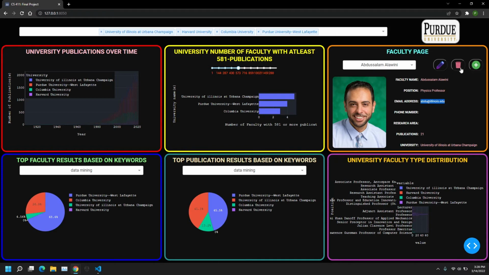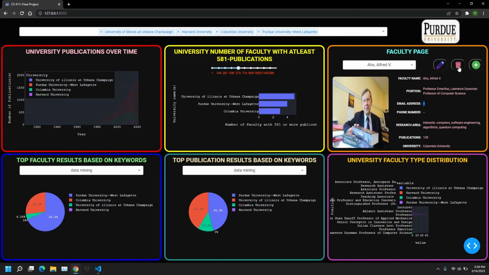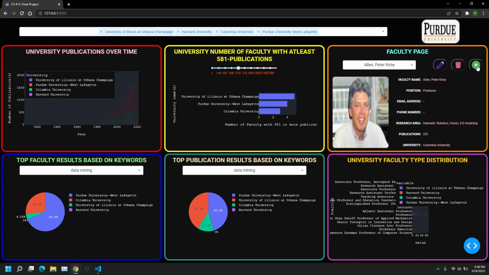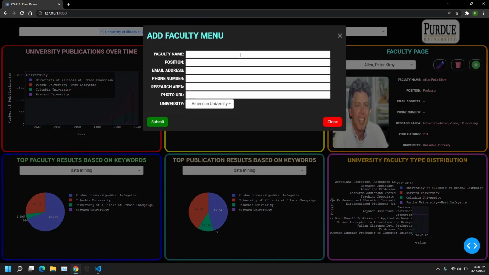Also, you can delete this professor. So if I go ahead and delete the professor, as you can see, Abdul would no longer be there as a faculty. And if we accidentally delete any of the professors, or we want to add a new professor, we can add one. Abdul, position CS 411 CS professor. Email address abdul@illinois.edu.